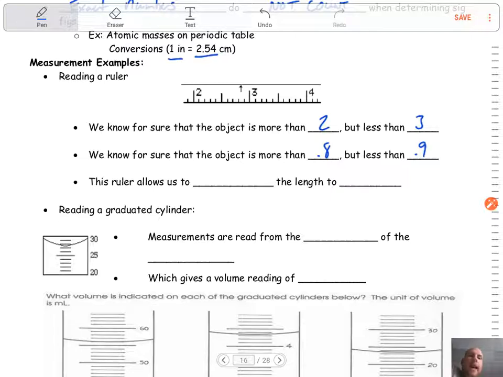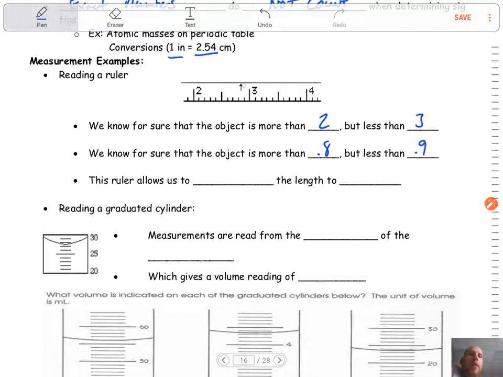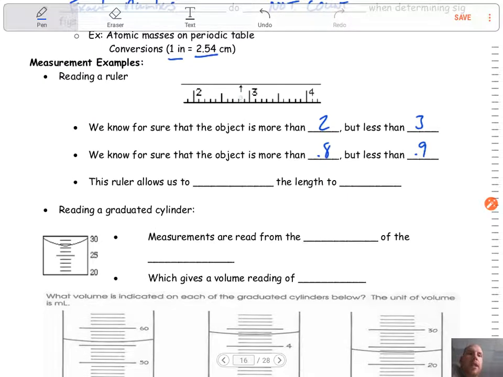When we report this, we would want to estimate one place past that. So we know that it's not 0.8, it's not 0.9, it's somewhere in between. We would then go to the hundredths place, so we would estimate the length to 0.01. If I went too fast or anything, pause, go back, take a look at it, call me over. I hope you all have done measurements before, and I hope you all can see that. If we were to estimate that, I would say maybe 2.81.